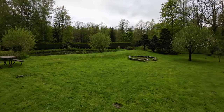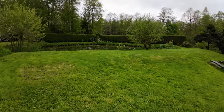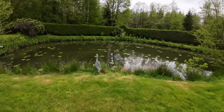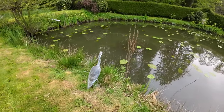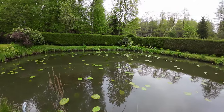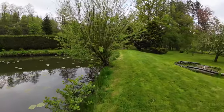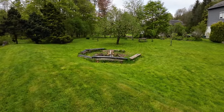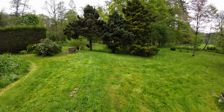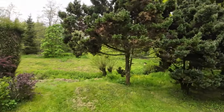Alright, just have a look at the pond and everything. Oh, grass is quite long. We saw some ducks on here yesterday. This fella's been here for years. But, yeah. All very nice. And that's a fire pit. If you come here on a weekend, on Saturday night, say, have a big bonfire there, and a barbecue, which is all very nice. I have to say, it's a little bit chilly today.